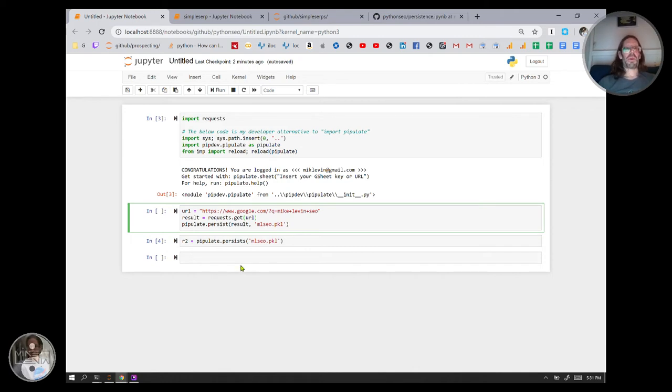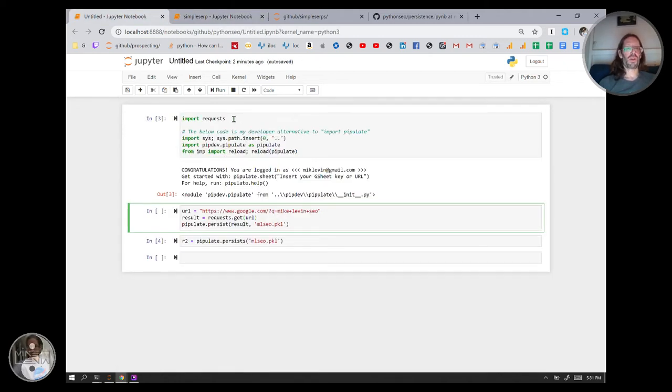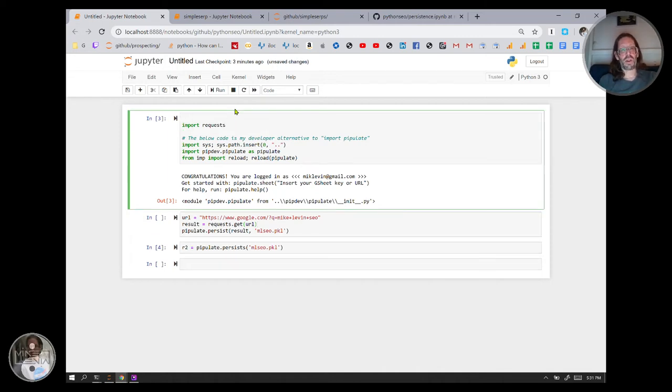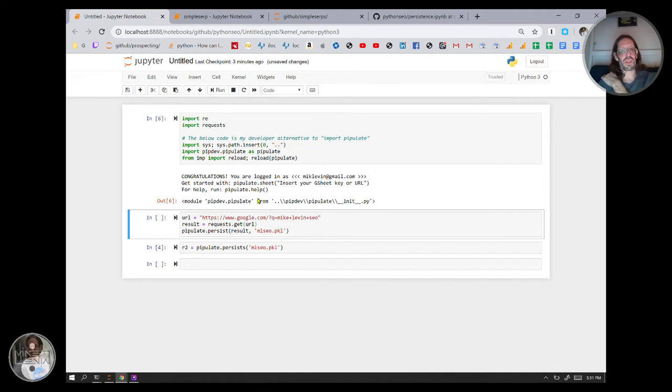Next step is to pull out from Simple SERP the pattern that we need. First of all, I am going to import re. I'm going to start stacking all my imports where they occur and re-executing it, because why not, right? The Pipulate import isn't really that long anymore after you did it the first time. And so now I have re, which is the regular expression.